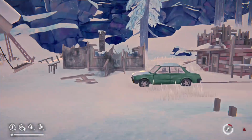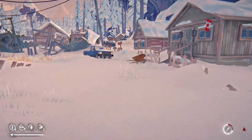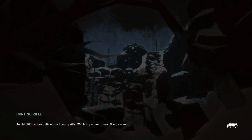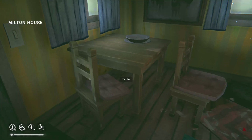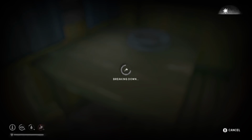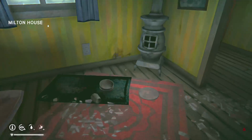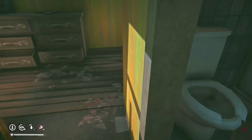Get a few more pieces of wood. Got a table. 5 reclaimed wood. Takes an hour to break that down. Something smaller. I don't want to waste that much time. I'm going to have to leave something behind.